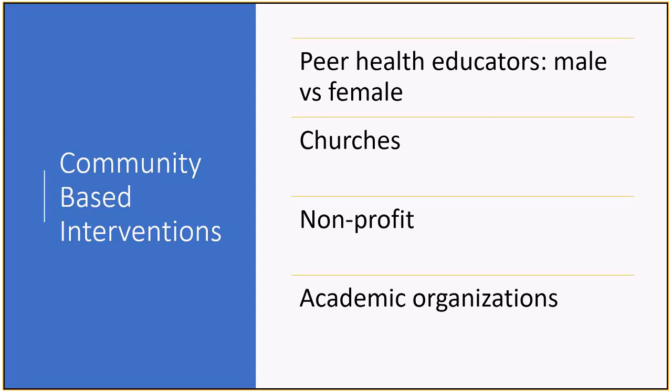The same article that I am referring to had a study on peer health educators and the use of male educators and female educators, for instance, for this particular topic, cervical cancer screening. The results are very interesting because it seems that women in general pay more attention if the person providing the education is a female health educator. It's interesting to notice that there is even a gender identity consideration when you are going to discuss these kinds of topics.